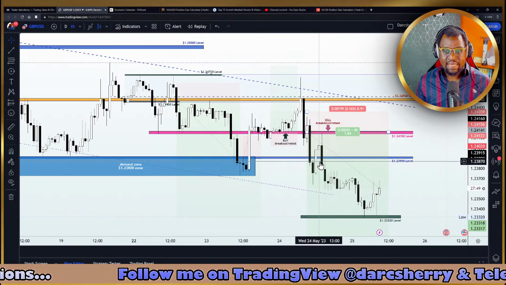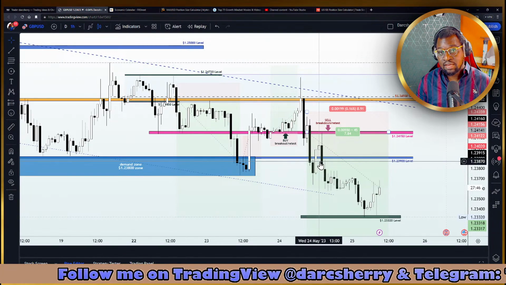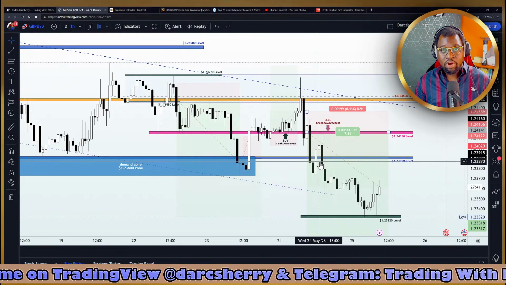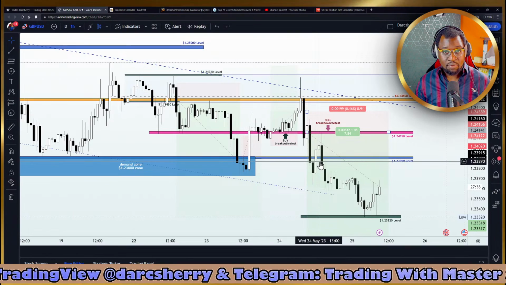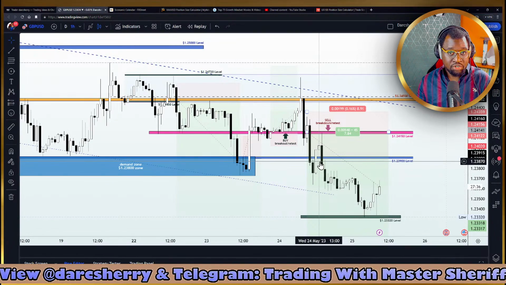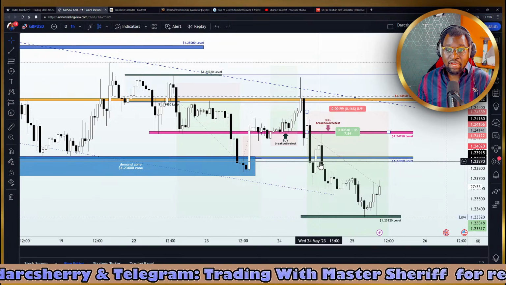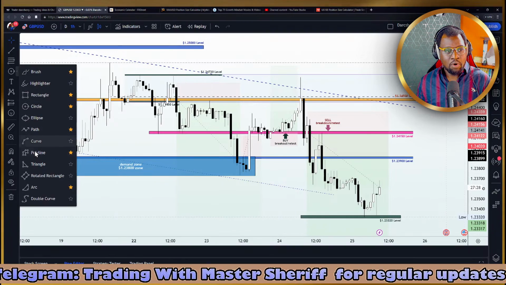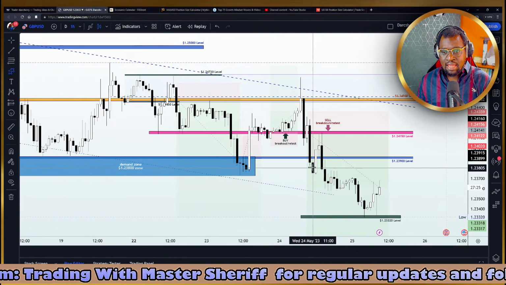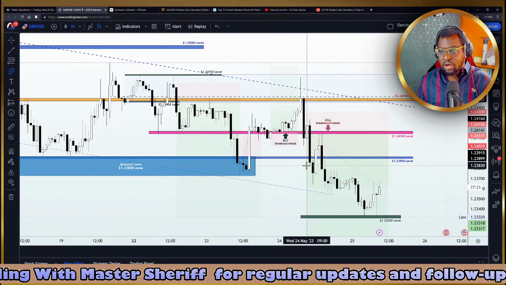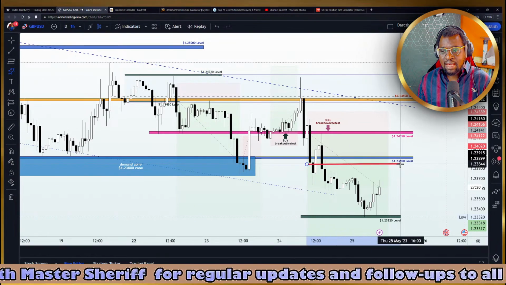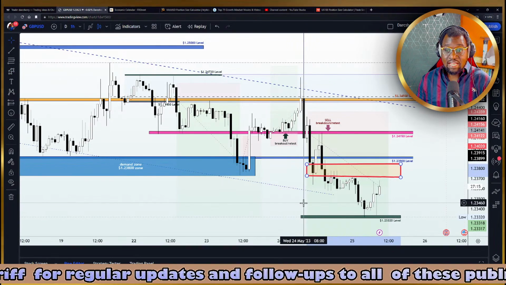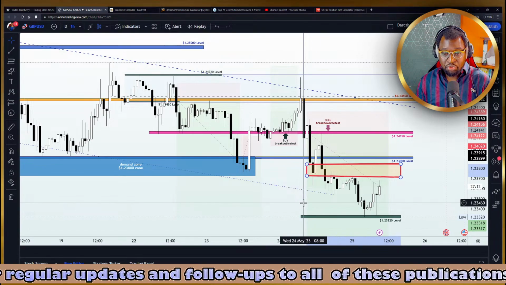As you know, whenever price action moves significantly in our favor, the next thing we want to do is secure the current position by moving our stop losses. So for those who still have a running position on the GBPUSD at this point, what we want to do right now is to move our stop loss. Considering the current market structure, I'm of the opinion that anywhere around the 1.23840 area seems most appropriate to place our stop losses, as we want to give room for price action to breathe.